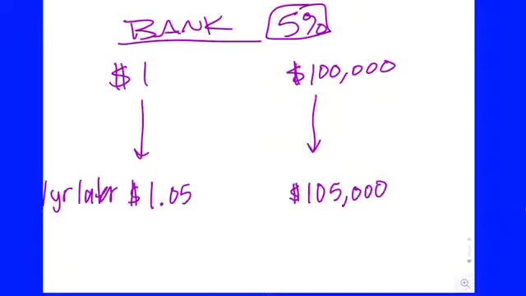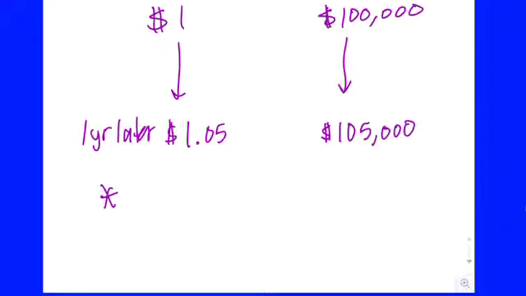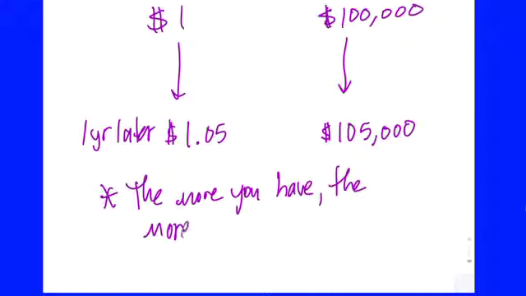Anything that doubles or whose percentage relies on the current amount: the less you have, the less you're going to get, right? And the more you have, the more you're going to get. That's pretty cool. The rich get richer. It takes money to make money. So that is the kind of intuitive idea of exponential growth. The more you have, the current amount, the more you're going to get. The rate of increase is greater.